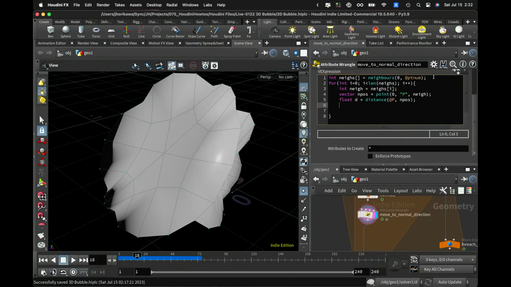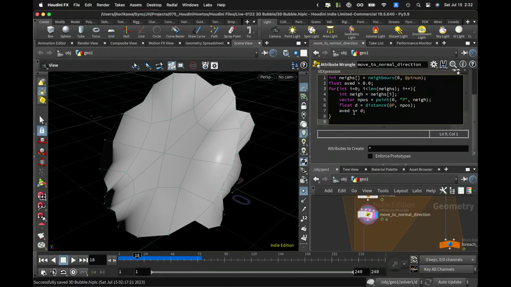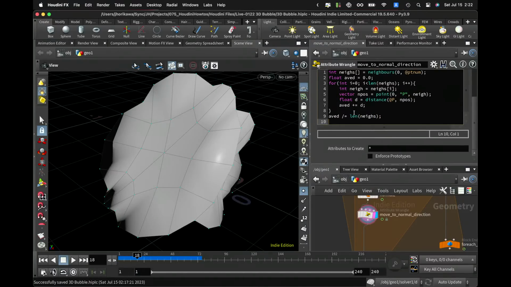Since I want to calculate the average, you can have the empty variable here, starting with 0. Add the distance to the average distance. Finally, divide the average distance by the number of neighbors. Then you get the average distance, or average edge lengths, on each point.